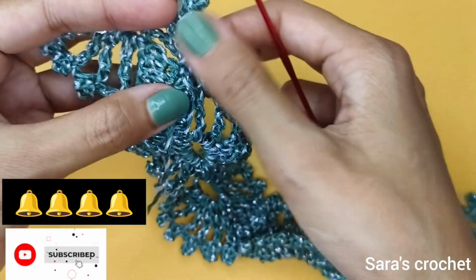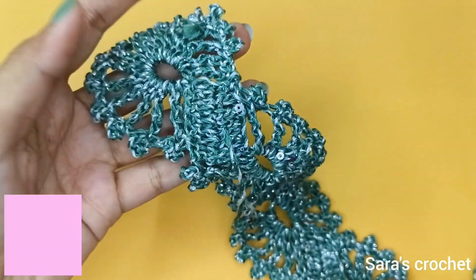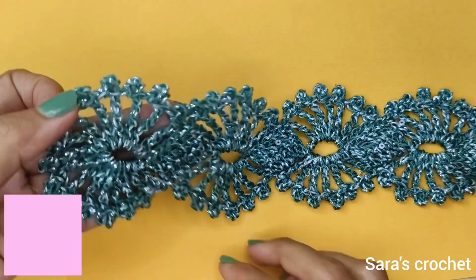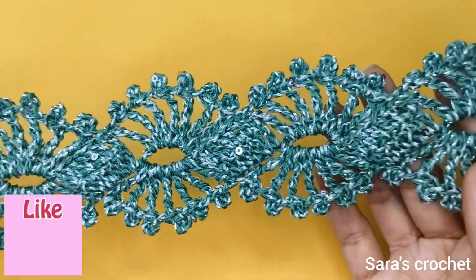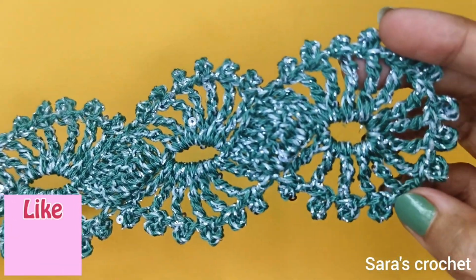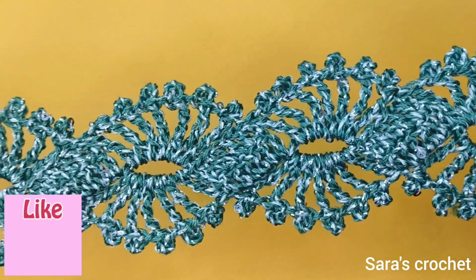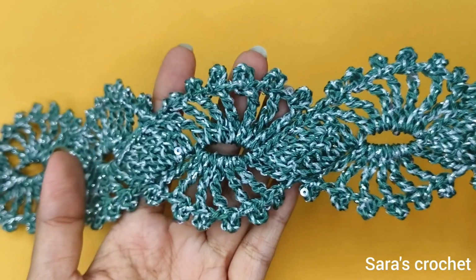You can use this lace pattern. If you are working on any crop tops or sweaters, you can add them to the bottom line of the sweater or crop top. It adds additional beauty and detailing to your work. Also, you can use this as a border for your baby blankets. Or if you are using any bedspreads or table runner, you can use them for borders.